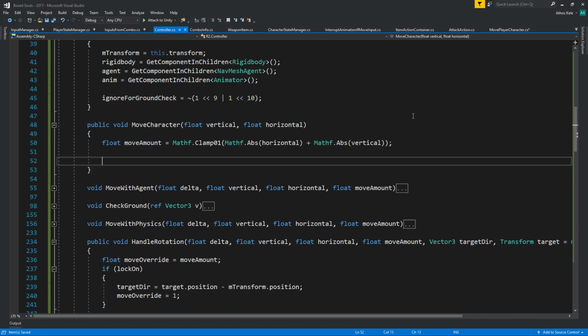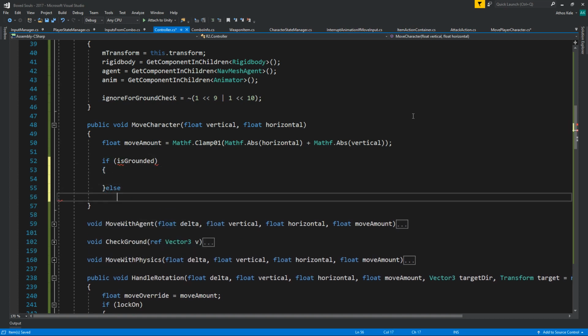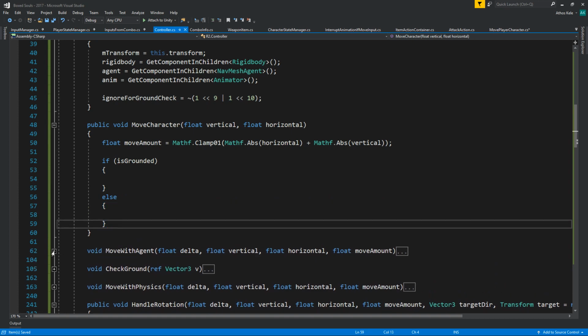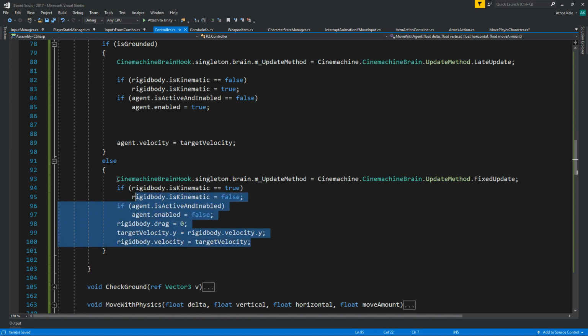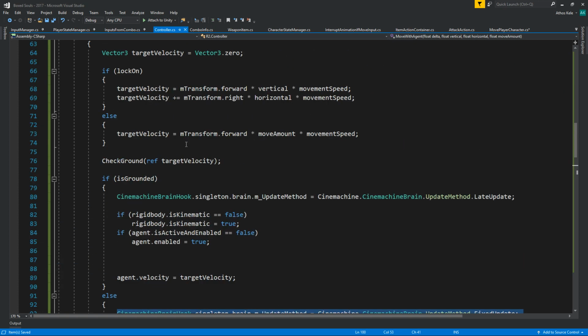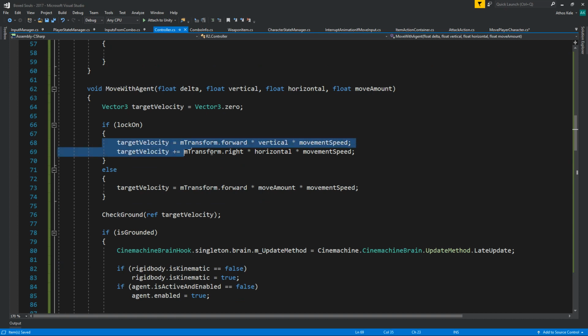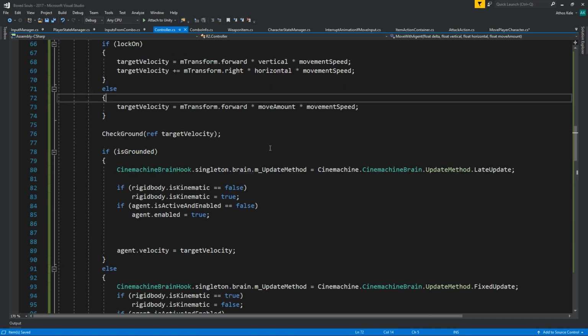Okay, now we need to know if we are on the ground or not. If you are on the ground, then we're going to be doing this thing. So apparently we're probably not going to be needing this. Okay, because once we are on the ground, we're always going to be running this.